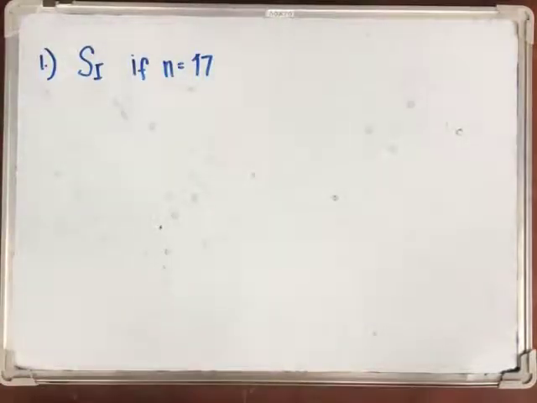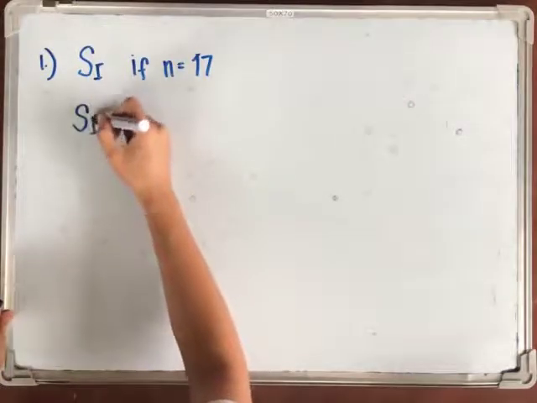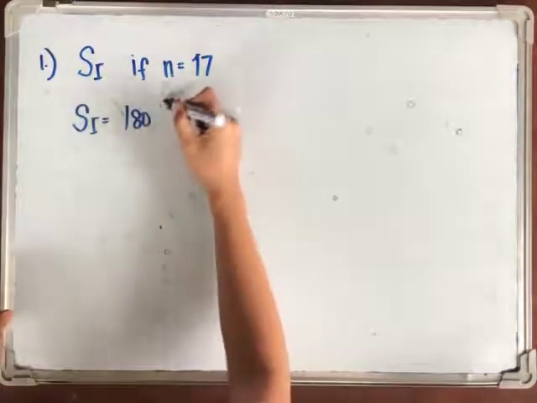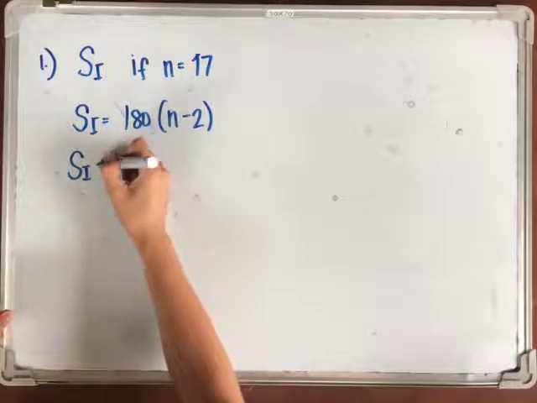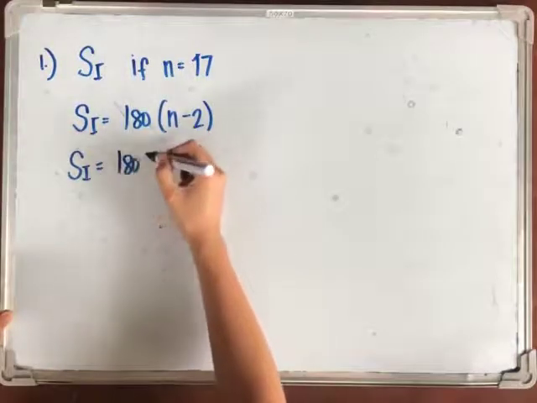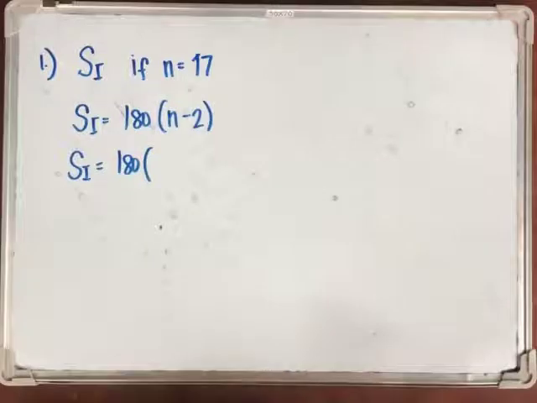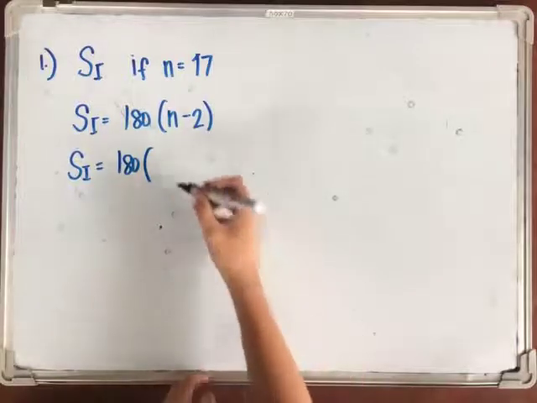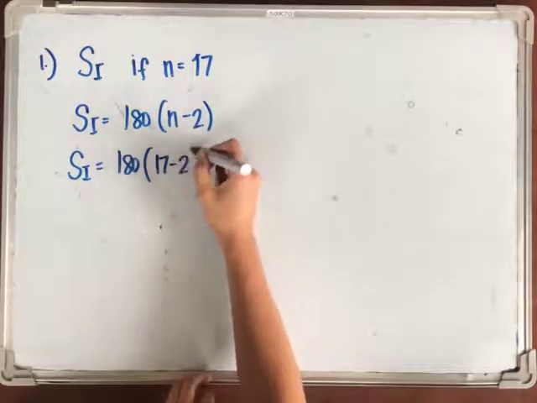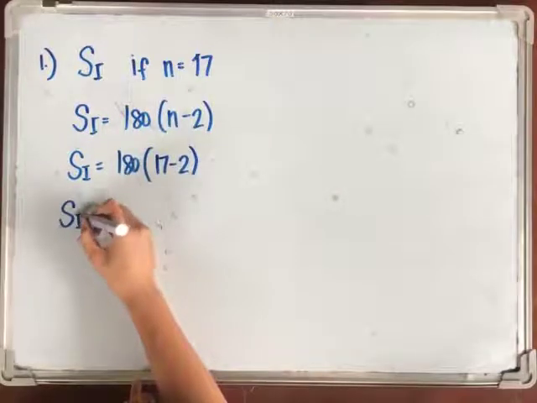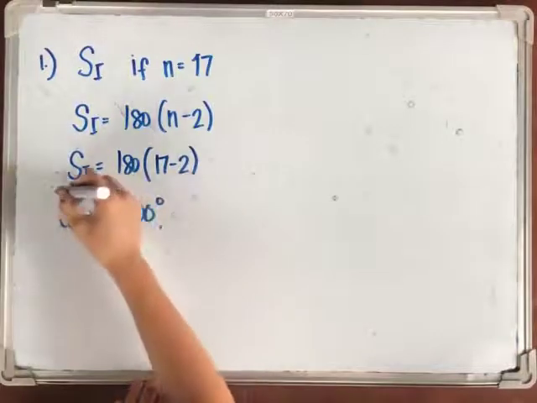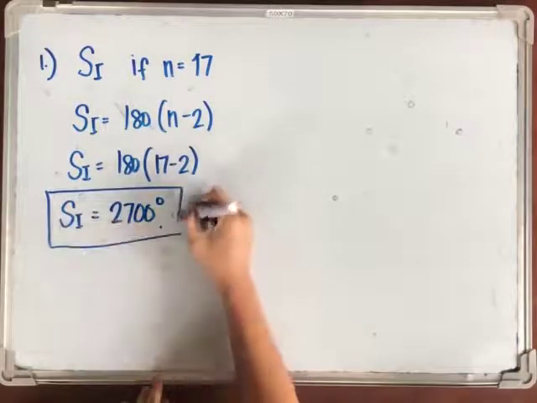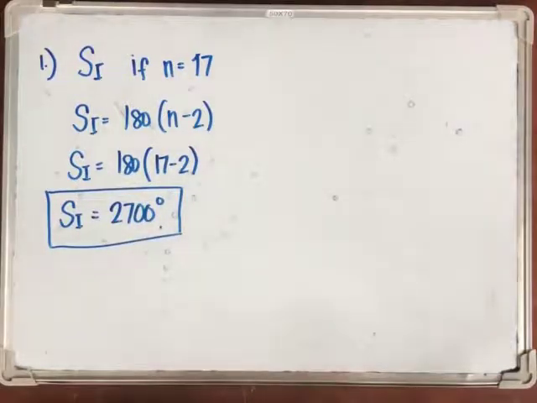So, very basic lang siya. Gagamitan mo lang siya ng formula natin for S sub I, which is, ano nga yun? 180 times n minus 2. Okay? Ganun lang siya. Kaso ang problema, kahit gano'n kasi siya kasimple, if you don't know the formula, and if you cannot devise a way to develop this formula, baka hindi mo siya masagutan. That's why maganda na familiar ka na lang with this formula. Okay? Sum of interior angles natin is 2,700 degrees. Alright. So that is for our problem 1.